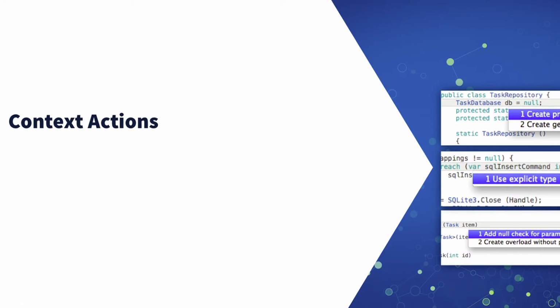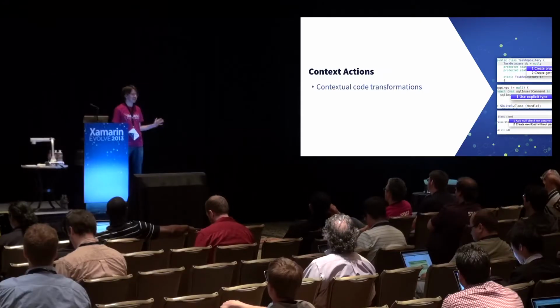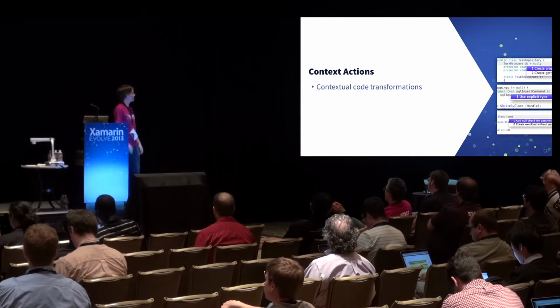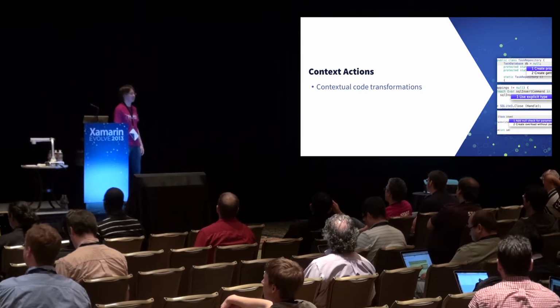Another very useful feature is context actions. These are something that will be very familiar to those among you who have used ReSharper. How many people here have used ReSharper? Okay, that's a lot. Well, for those of you, I have good news. We do a lot of the things ReSharper does. Not everything, but some of them. For the rest of you, you are about to find out some really, really useful features that will change the way you write code.